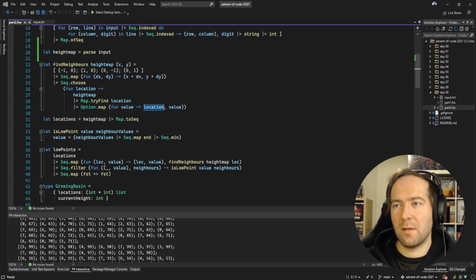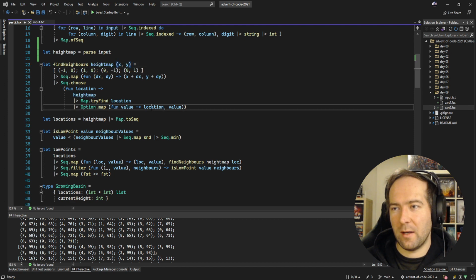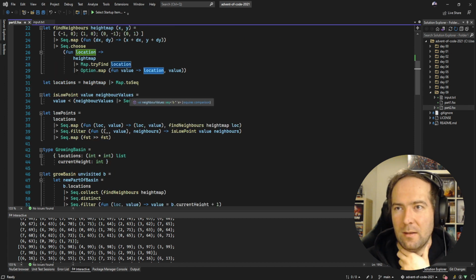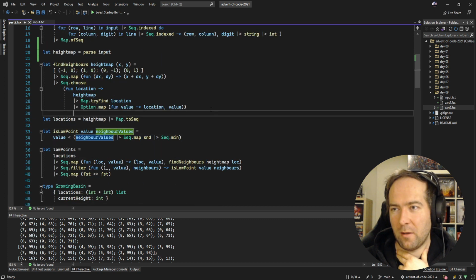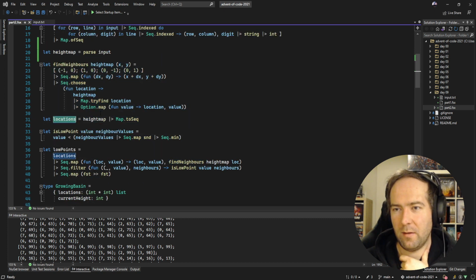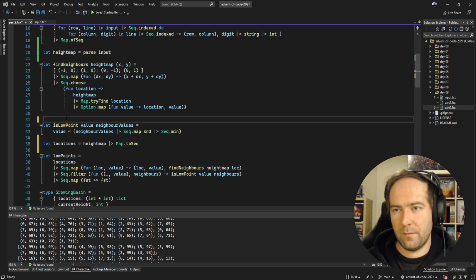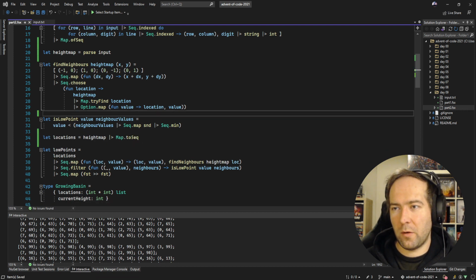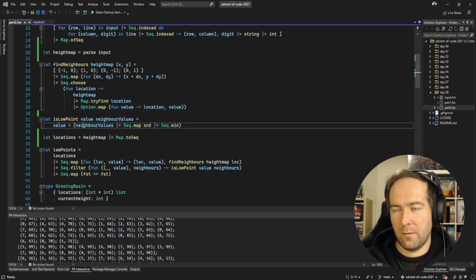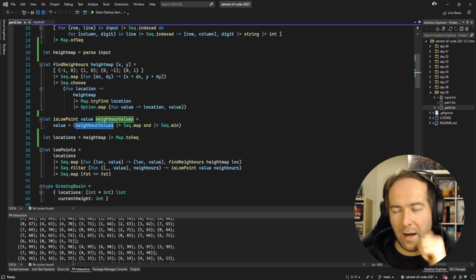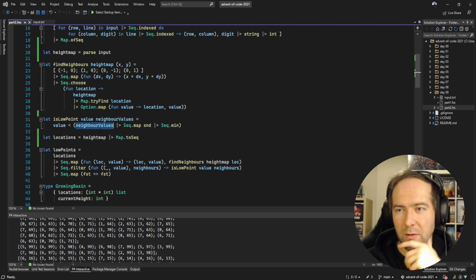Oh no, yeah, it's a different thing. So we look up neighbors for this XY location, and these are the neighbor locations. So never mind, yeah, that looks good. We're finding neighbors. Where do we use this thing? Oh, to calculate low points, yeah. Let's put those two together. Low points are points where they only have higher rated values of neighbors.